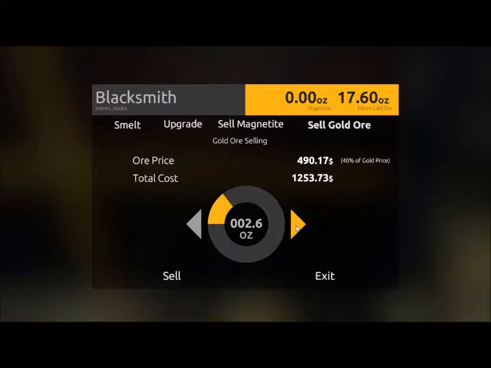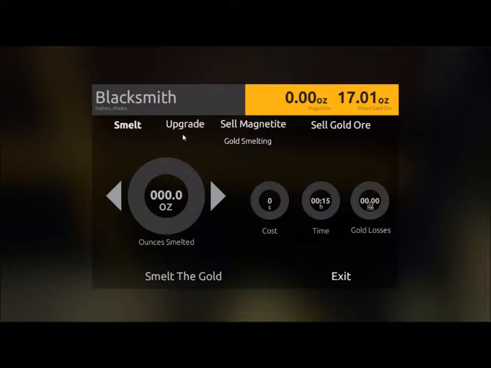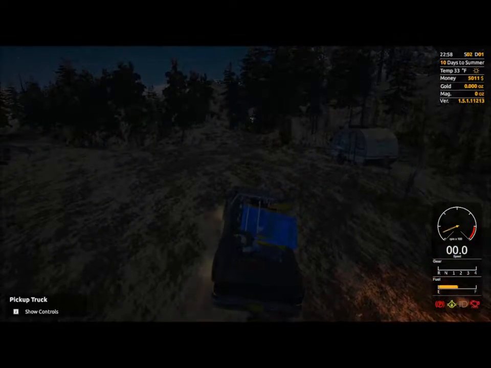Alrighty. I was gonna grab the story pages, but I figured I'd start smelting the gold first. Jumping from joy from the 17.6 ounces of gold I got. Very nice. I am terrible at using the sliders, by the way. 9.2. We're gonna lose 0.92 ounces, but totally worth it. Alright. Now, we're back. Back at the claim.